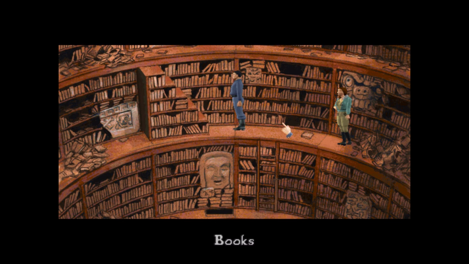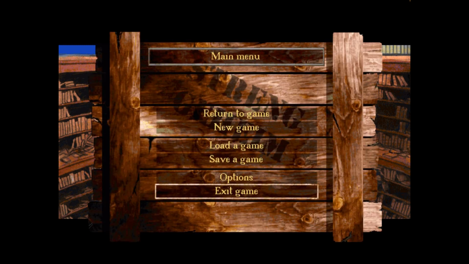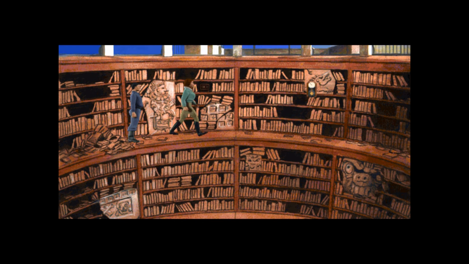Secret stairway! Yay! Up we go. Come on, Diane. You daft bitch. It was her, thanks to her knowledge of books, that helped us out there, Paul. And yet she didn't figure out how to use the stairs. Did you see us walking up the stairs? You weren't that much better. Should have been instructed to.